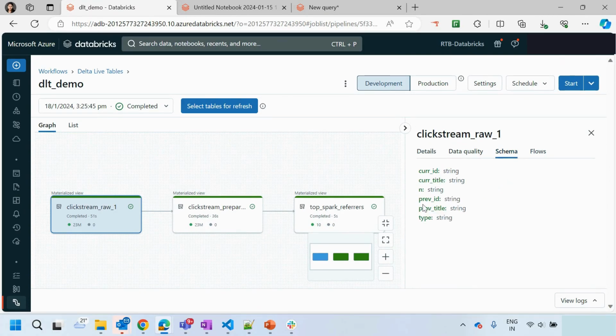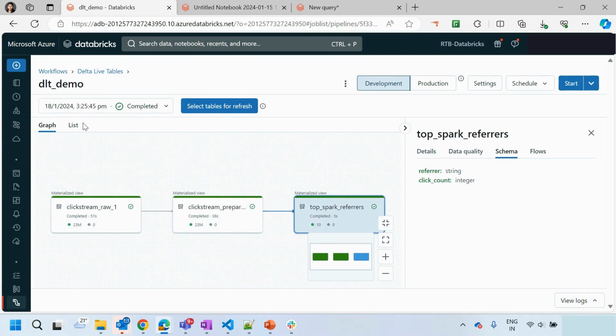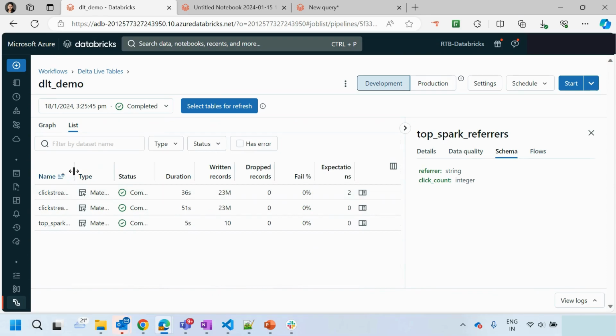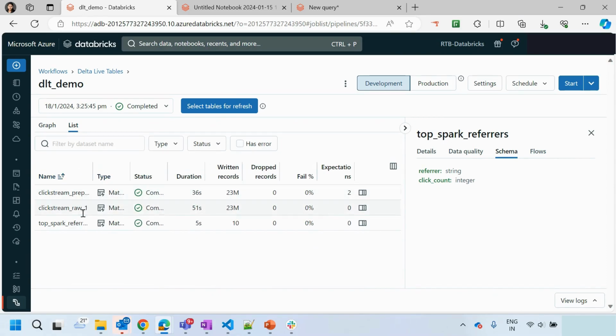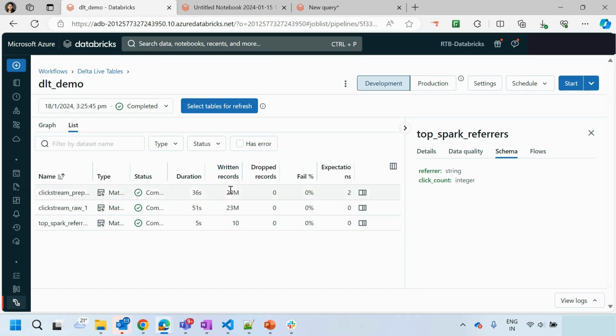Now, if I see the schema, this is the schema of my table, which it has interpreted from the JSON file, and the flow shows exactly how it is flowing from one to another. If you want, you can also see this in a list format, which gives you the name of your table, your type, your status, what is the duration, and how many rows are recorded, right? And how many dropped rows there are, and expectations are present here.